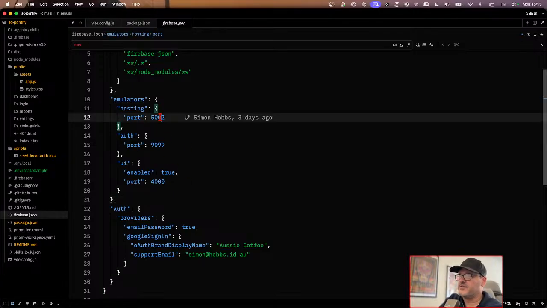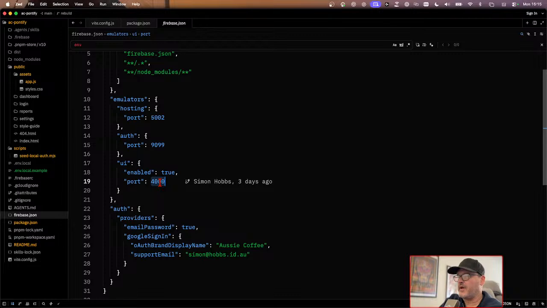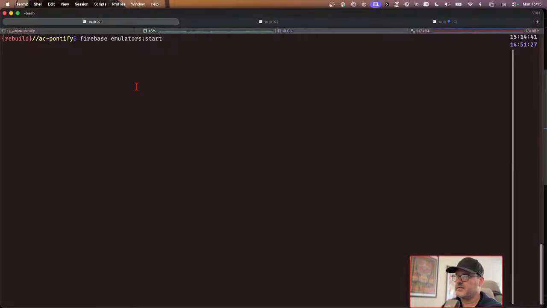So I'm assuming these ports are what's going to be used when I run my emulators, and then I'm assuming that my app's going to know to talk to these ports in a local environment. Cool. So there are a few assumptions there because this is my first Firebase project. I'm just finding my way through it.